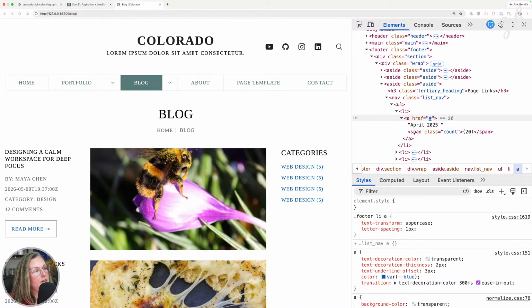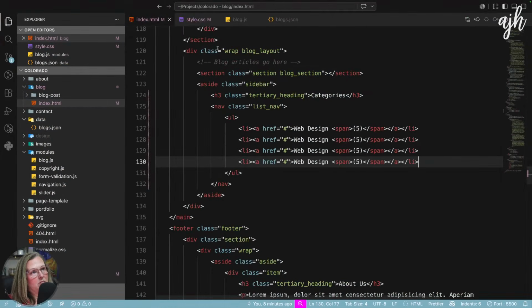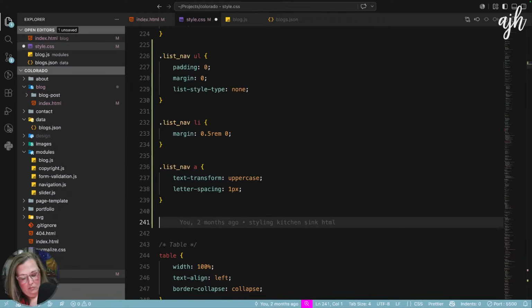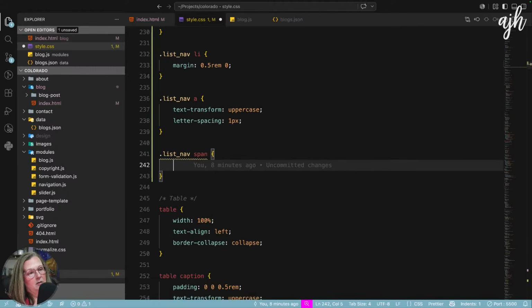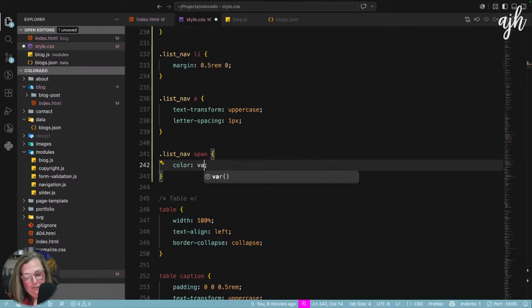Nice. And then in the span, we'll just call it the count, and we'll change the color back to medium gray. List nav, span. It doesn't even need a class, so we can take that out.